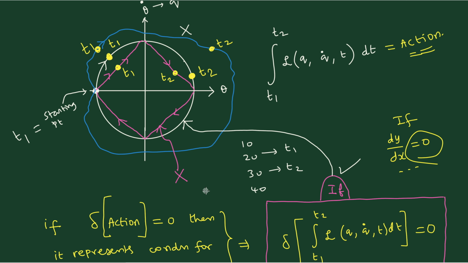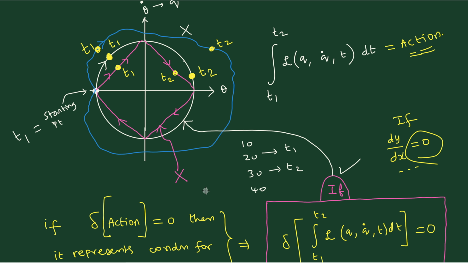That is a conclusion, which means that nature works all these calculations behind the scene, and only when the delta of the action integral is 0, it chooses that path, and according to that the system oscillates, whether the system is oscillating or moving or whatever it is doing. Okay, that is a dynamical system. Whatever dynamics it is doing, that dynamics is because of the delta of the integral equal to 0. That condition is satisfied. So this is Hamilton's principle.